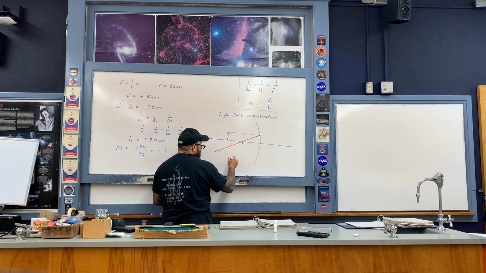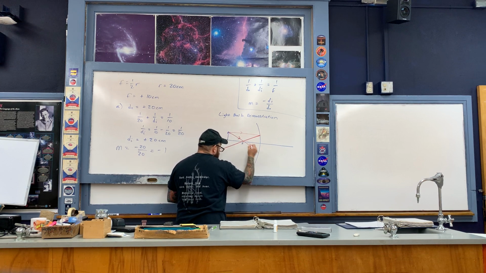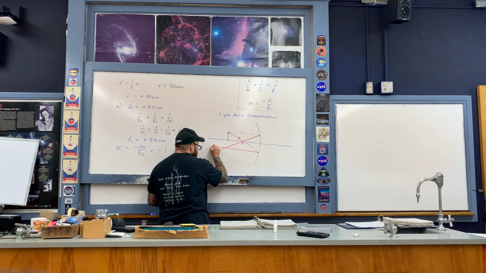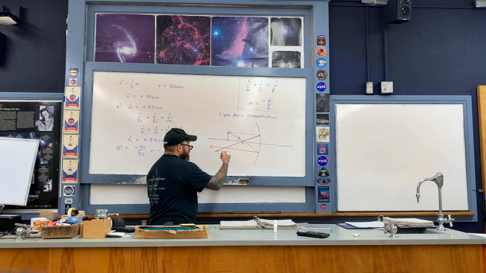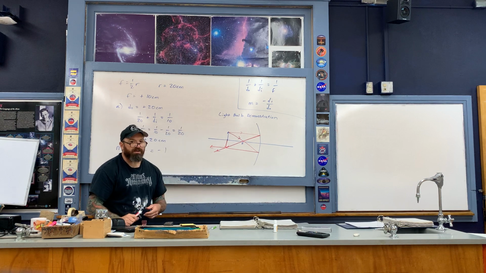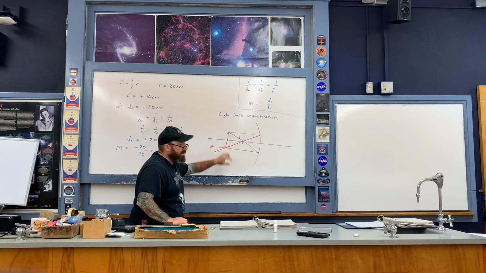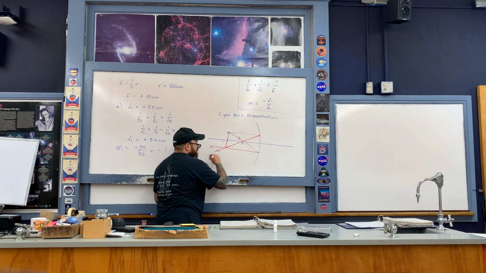And then just draw the second light ray backwards. That is through the focus like so. That then reflects parallel to the axis like this. And if you do this carefully enough, as I've been careful to do so here, boom. Right there is the real inverted image. Notice that the size of the image is the same as the size of the object. This is the center of the sphere.